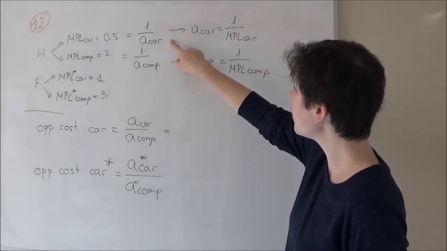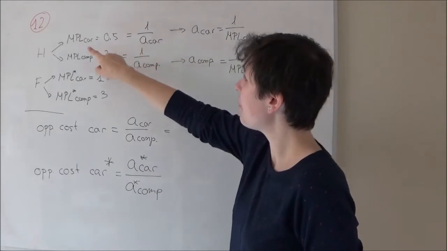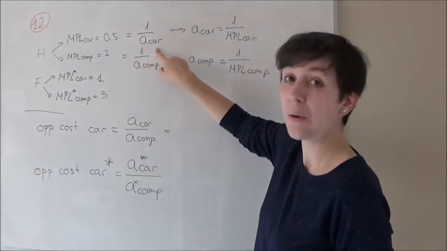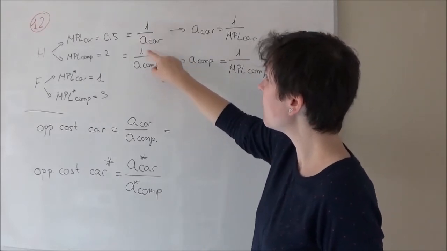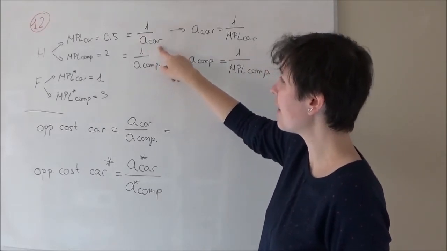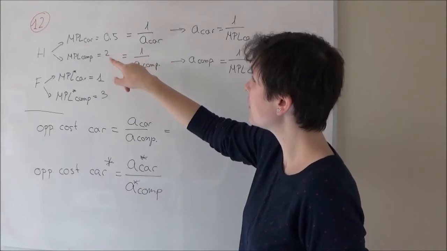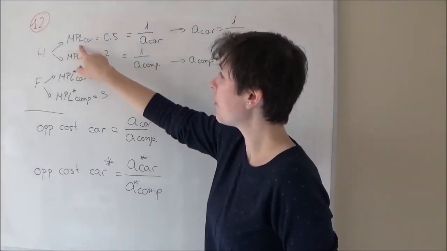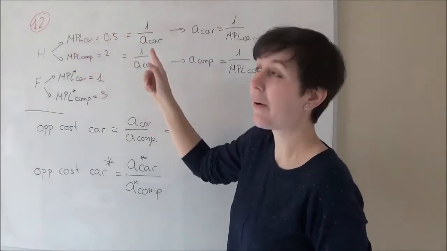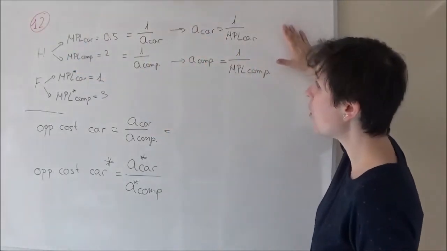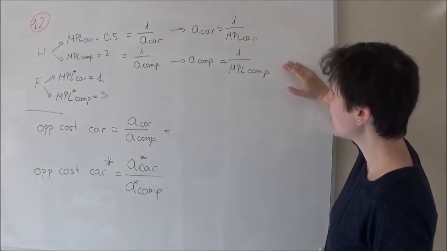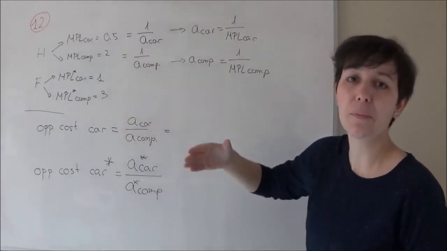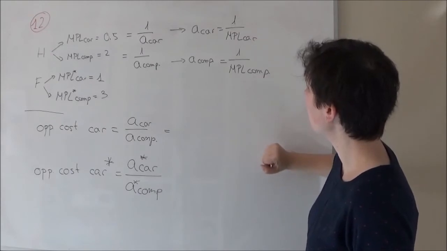But we also know that if the marginal productivity of labor of car is 1 over the unit labor requirement, we can isolate this term. So here it is dividing, so it goes to the other side of the expression multiplying, while the marginal product of labor, which is here multiplying, goes dividing. So we have this for the home economy. For its sector, the same thing is going to be for the foreign economy. So you can write also that part.